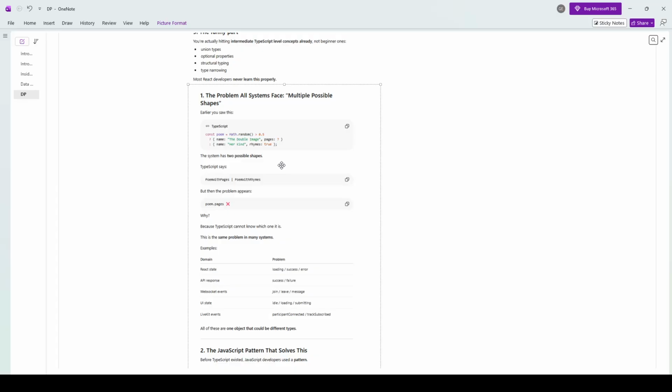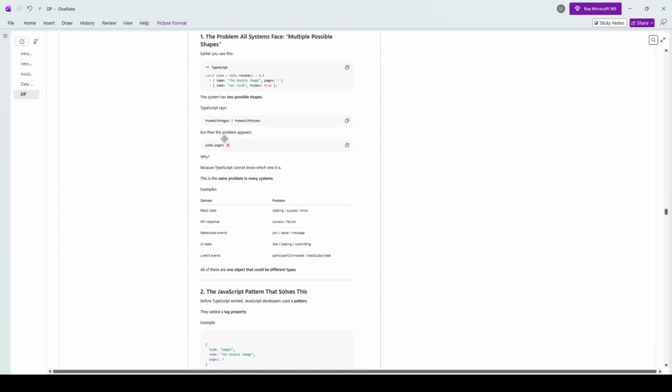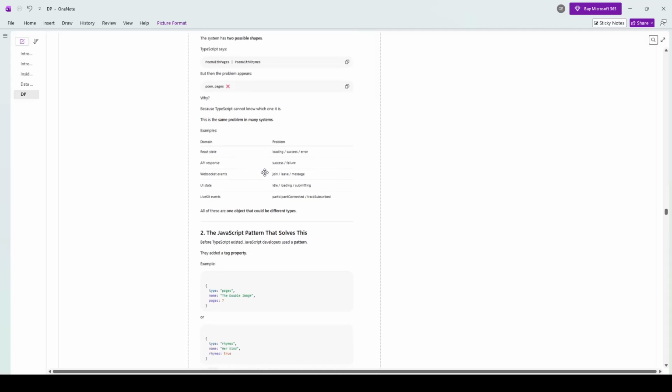The system has two possible shapes. TypeScript says pom with pages or pom with rhymes. But then the problem appears. pom.pages is an error. Why? Because TypeScript cannot know which one it is.